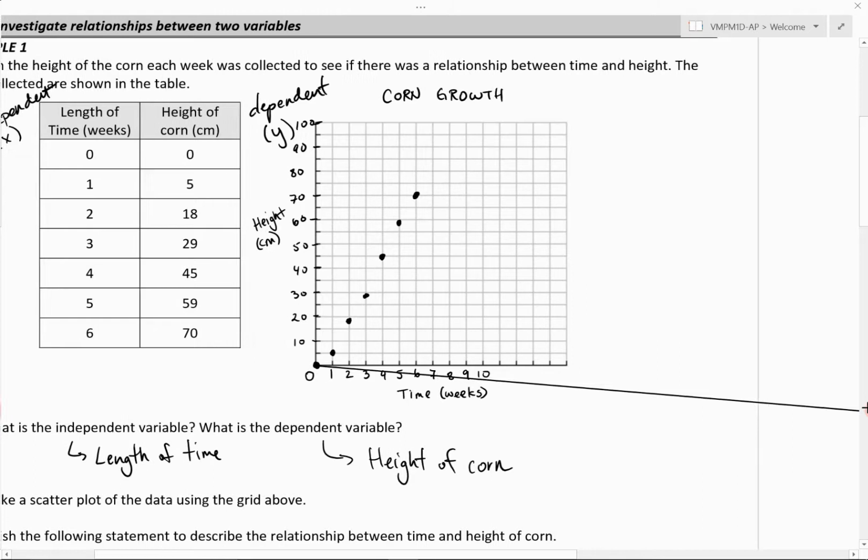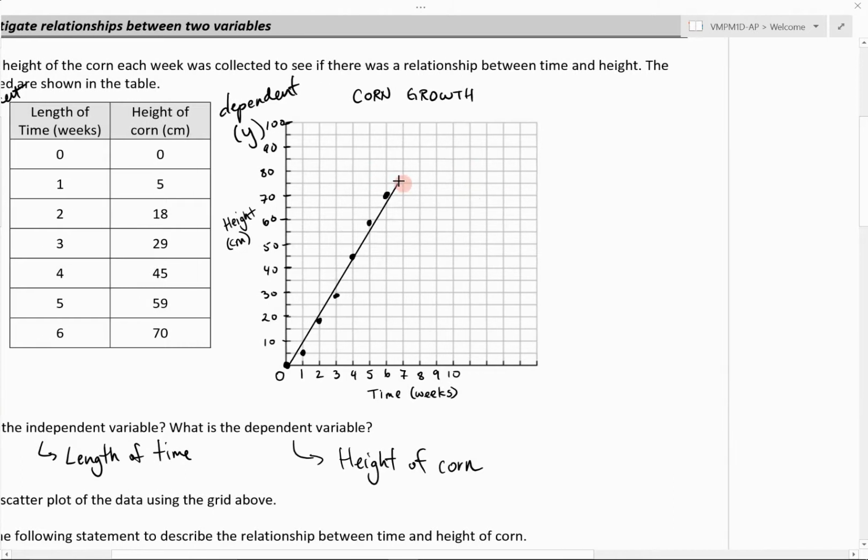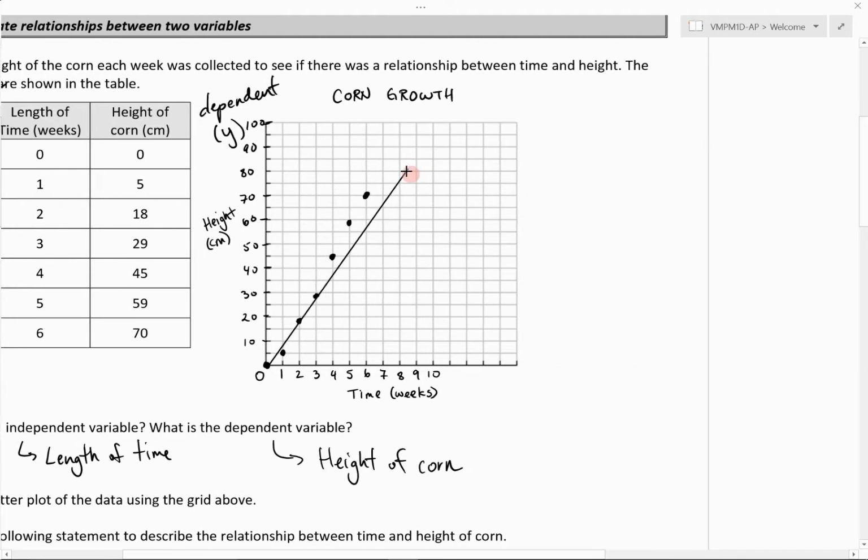So, oops, what happened to my... So again, you're not going to get this always perfect, which is why we use computers to do these things. But you just try and do your best estimate, trying to stay under the guidelines and the rules I try to create lines of best fit. So right about here, let's just keep that. Okay.